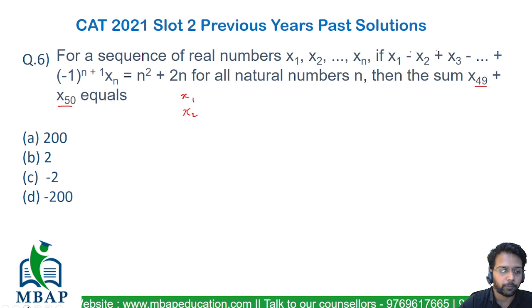I repeat, if you're able to find the overall values of all the variables right from x1 till x50 or possibly you are able to find some pattern on this, you will be able to solve it well and quickly.